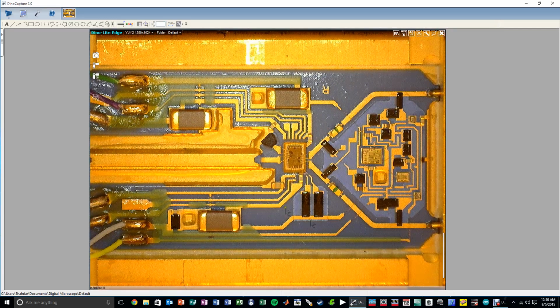Now I'm going to zoom in a little bit more in here, see if we can find any of the details of the ICs, but I don't think we're going to be able to see much with my microscope. You need to put it under a much higher proper optical microscope to see the details. But I don't think this is a distributed amplifier. I think it's just a basic amplifier. Maybe we can see that if it is distributed, we should be able to see it if we look closer. But yeah, pretty cool. I think what I'm saying is correct. If you know more about it, let me know.